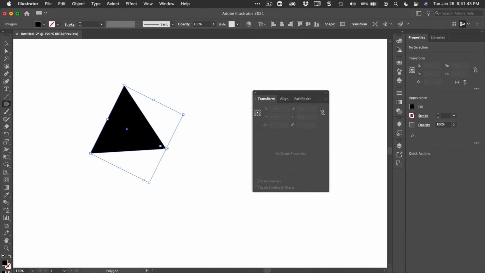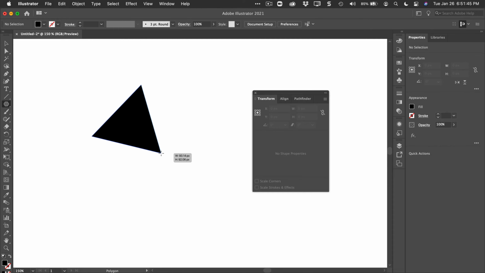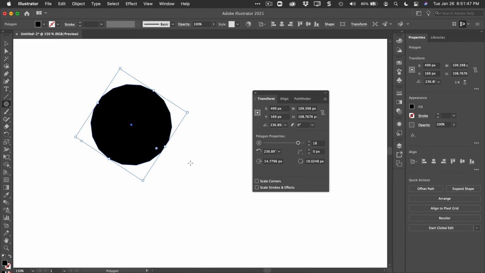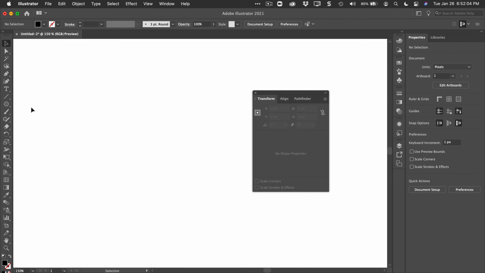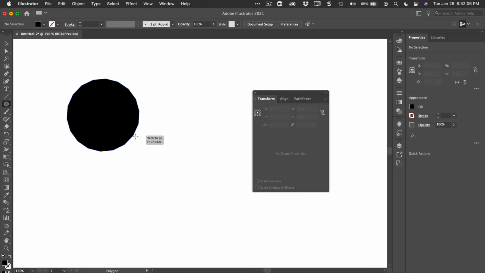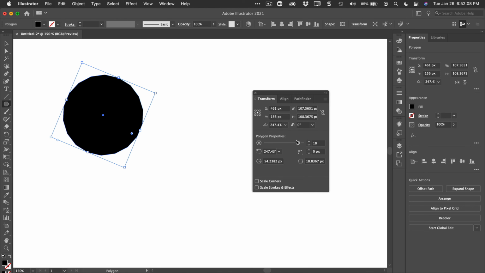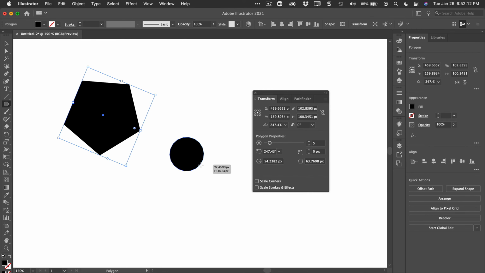And if you're starting with a circle, it just means that the last time you drew something, it was made with that many sides. You can come back in later in the transform panel here, and you can change the number of sides here as an amount here. So the tool remembers what was done last. So it's going to use the same number of sides. So if it had a lot of sides before, it's going to have a lot of sides this time. So I could lower that down.